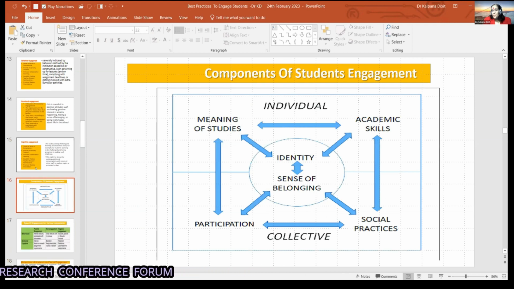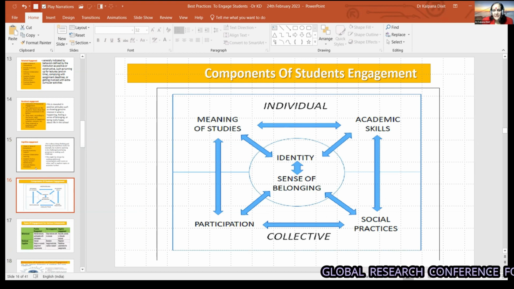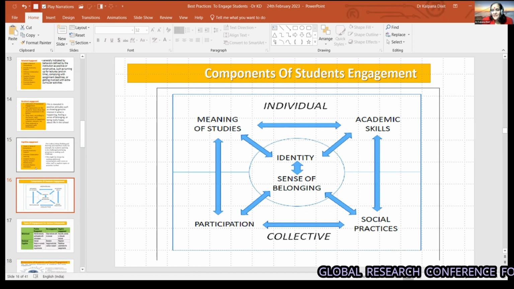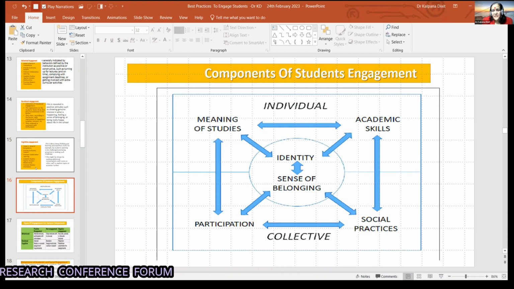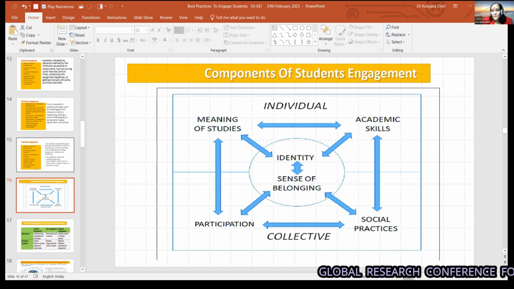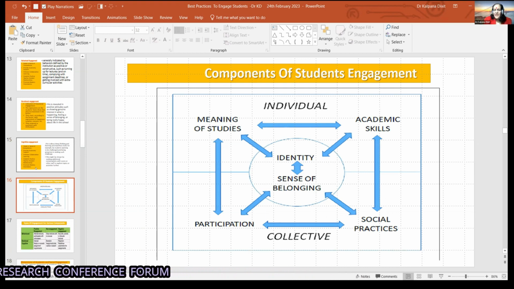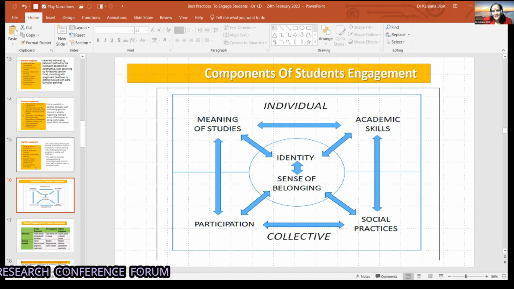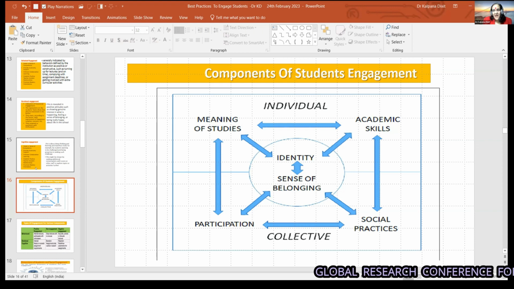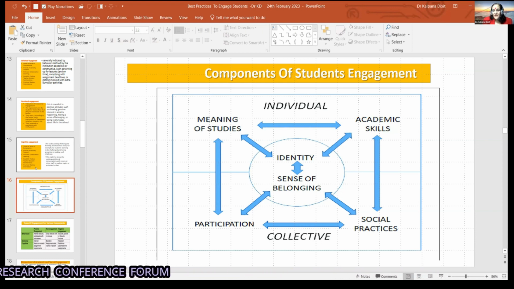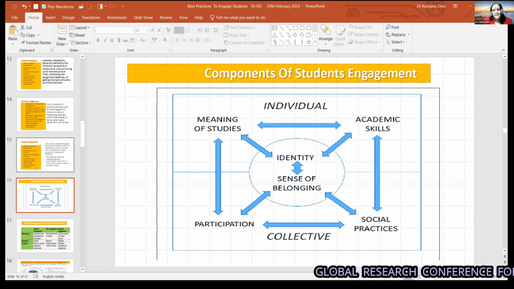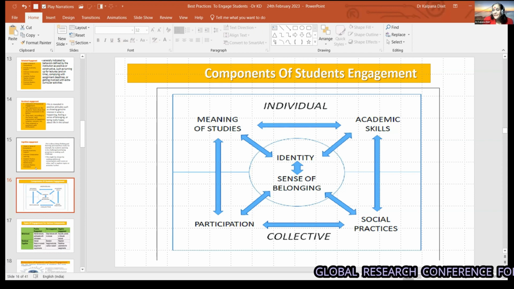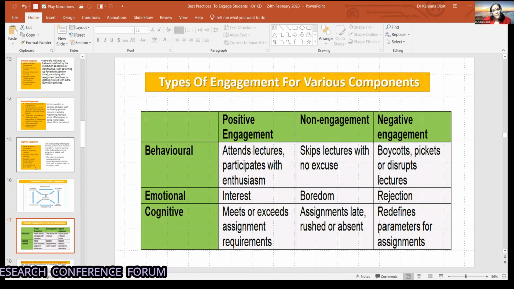This is also important. Then components of student engagement, that is the most important thing, because the student is the center of all the teaching-learning process. So what we can do, we should consider what is the meaning of studies, why we are teaching a particular subject A, B, C, D in the classroom. We should focus on the required academic skills. This is not just completing a lesson, giving some question-answers and giving a score on that answer. We have to see the output of learning. This is outcome-based learning. We have to classify the learning in different aspects of outcome. Then we should encourage the social practices of that learning, and we should also give students opportunities so that they can generate a collective learning environment in the classroom and out of the classroom, in the playground also.